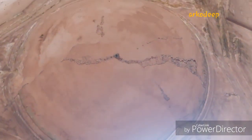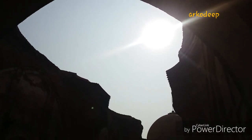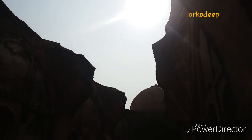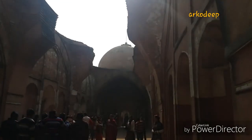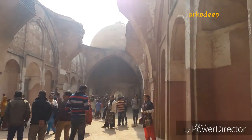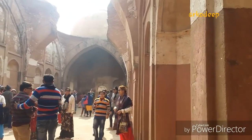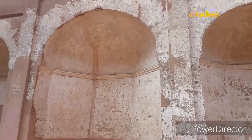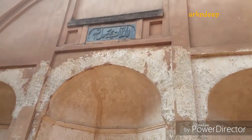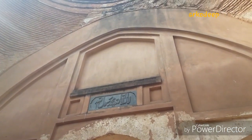He wanted to be buried in such a place where he could be trodden and could get the footprints and the touch of the feet of the noble men who climbed those stairs and entered the mosque. So, since the year 1725, when he died, his mortal remains have been buried under the stairs. In the mosque, there is a slab embedded at the top where it is written in Arabic, "Muhammad, the Arabian, the glory of both worlds, dust beyond the head of him who is not the dust of his portal."